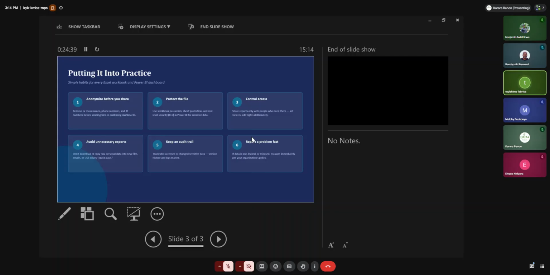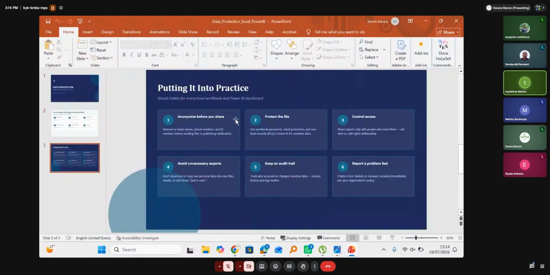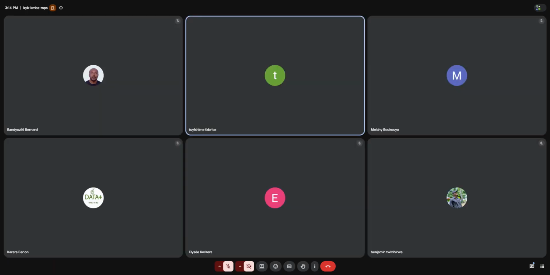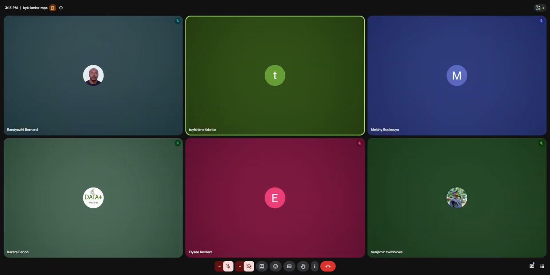Okay, so that's it for the question we needed to have on data protection. So, Fab, can you please bring your laptop? The reason we are showing you that is we have come to realize that many organizations are paying for it and it's expensive, but the staff don't know that they have it.